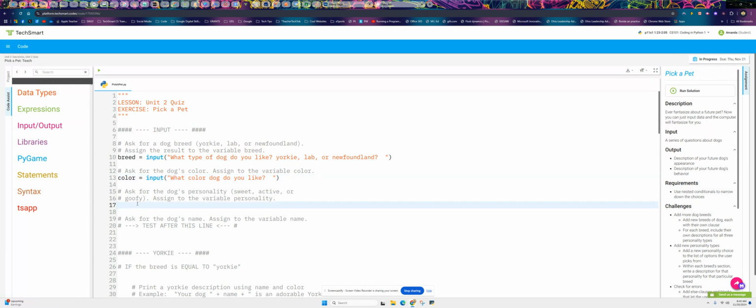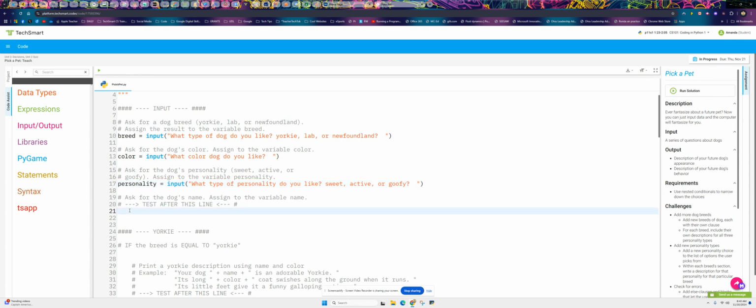Then line 17 says ask for the dog's personality and assign to personality. So I'm going to go personality equals input to ask them what type of personality do you like, question mark, sweet, active, or goofy, question mark, space, quotation mark, parenthesis.